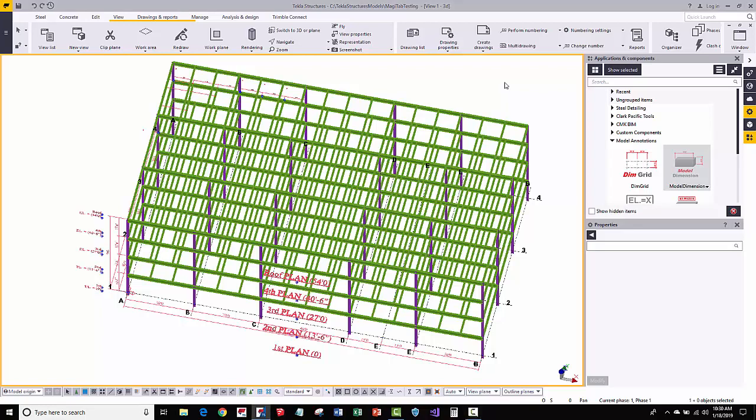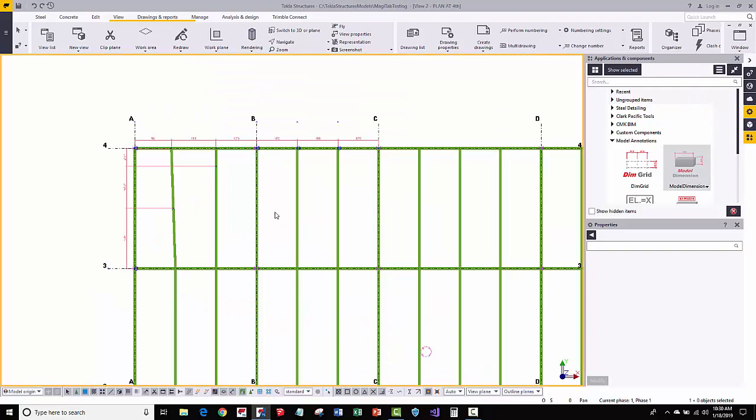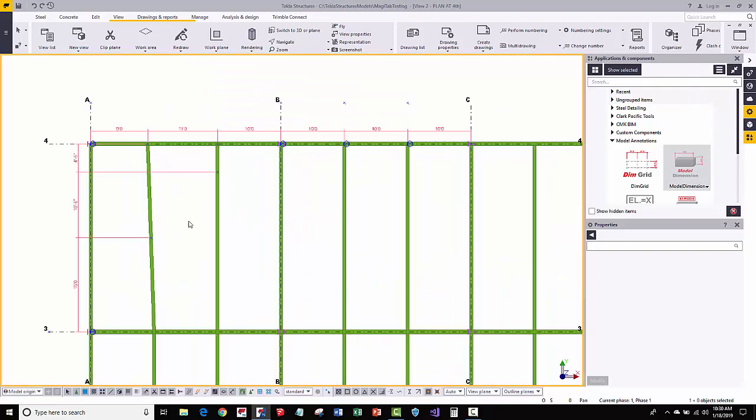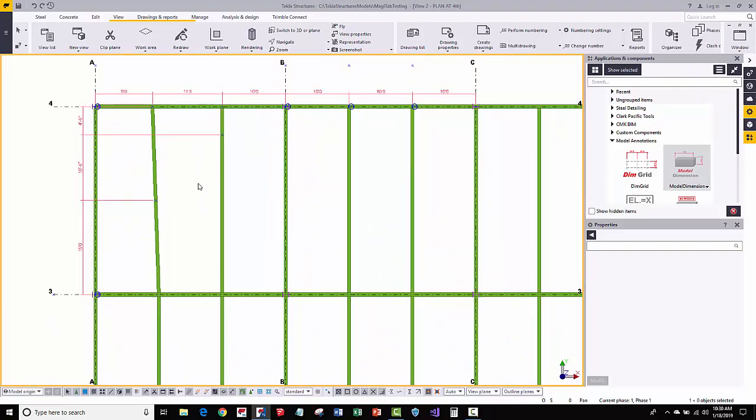Now, in this video, we're going to cover actually checking some of our framing inputs. So we're going to add part marks basically to the pieces in the model. So let's go to our fourth floor plan here, and we already have some dimensions which we covered in the previous video, but now we want to go ahead and create some marks.